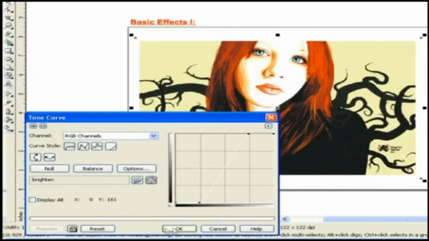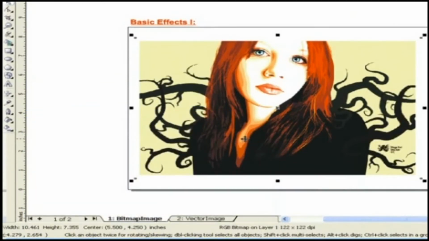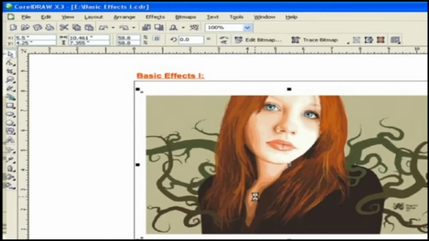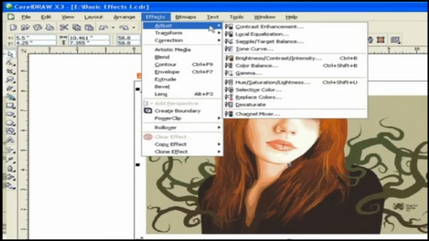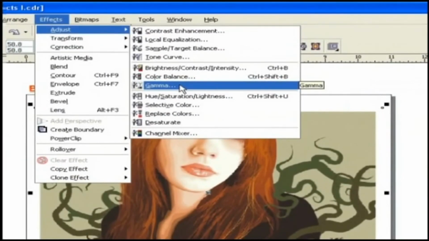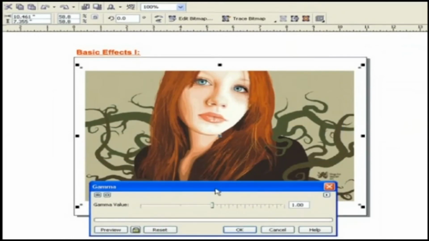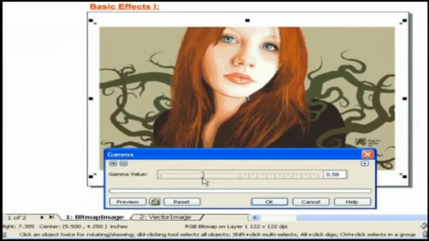Let's do some adjustments in values and observe the changes. Before talking about the next adjustment option, press Ctrl+Z in order to undo the changes. The next adjustment option is Gamma. Gamma lets you highlight detail in low contrast areas without affecting shadows or highlights. As you click on the Gamma, you will find the Gamma window. Here you can slide the slider in order to set values.